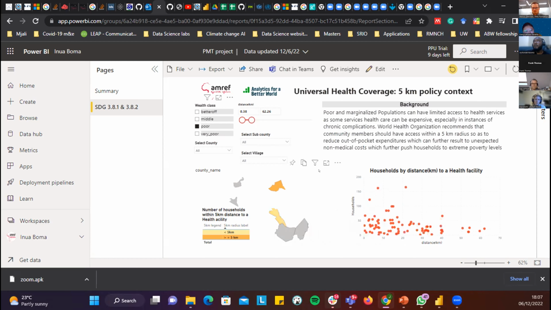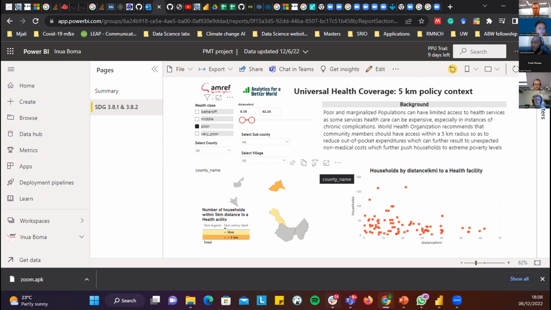Let's look at households that have been classified as being very poor. When we look at this one, you can see again, we have few households that are within the range. But again, we can also see that we have some more households that are not within range, more than 14 kilometers radius. And what that means is that these already poor households will have to dig deep into their pockets so that they can afford the kind of care that they need. And you know, access to care is not just going to the hospital. There are some cases that are expensive, like chronic diseases, which may again lead to these people incurring extra costs.